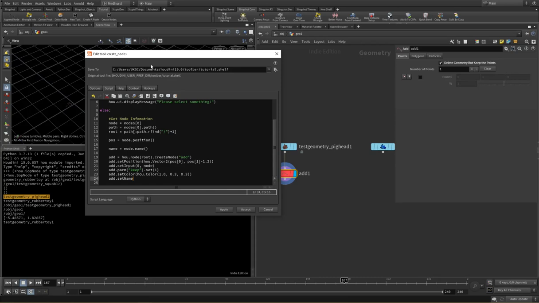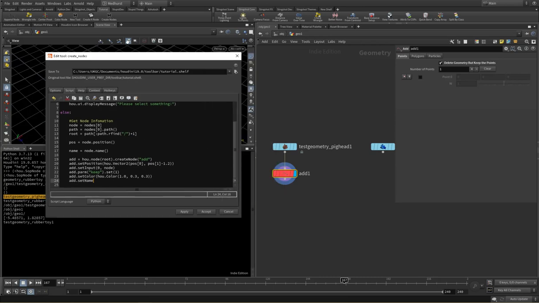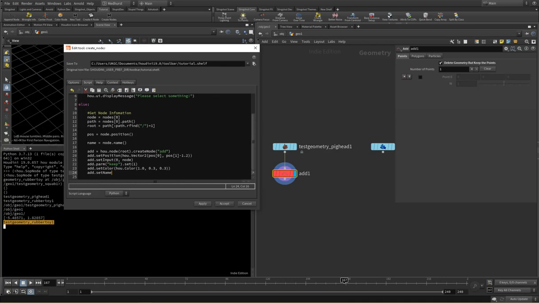And I think we're going to want to pick, as I said earlier with the version I've made previously, we wanted to grab the name of our node and use that as the input. So with the set name thing, we've got our node name, but obviously this returns this long thing, and I don't really want the test geometry bit, I just want the pig head bit. So again, we could do the same rfind function. The problem with this is if it didn't find something, it would be a very short script, but I don't think it's necessarily the worst thing in the world.